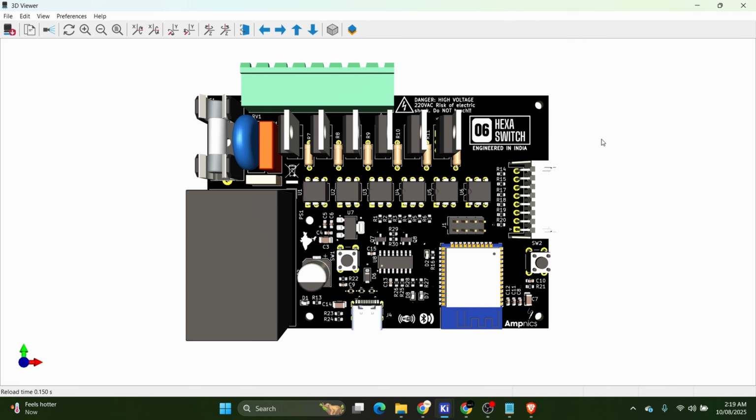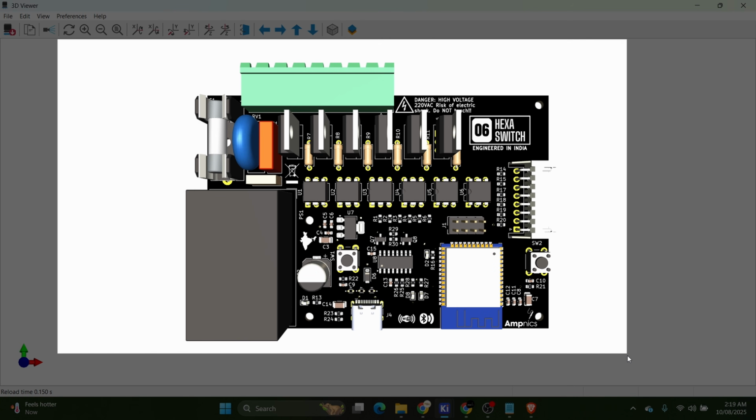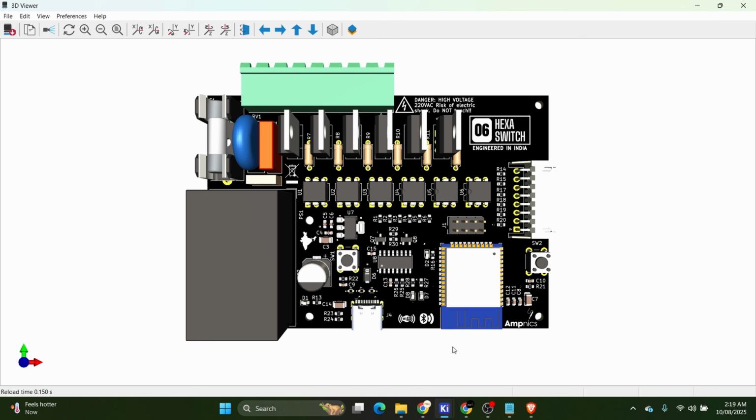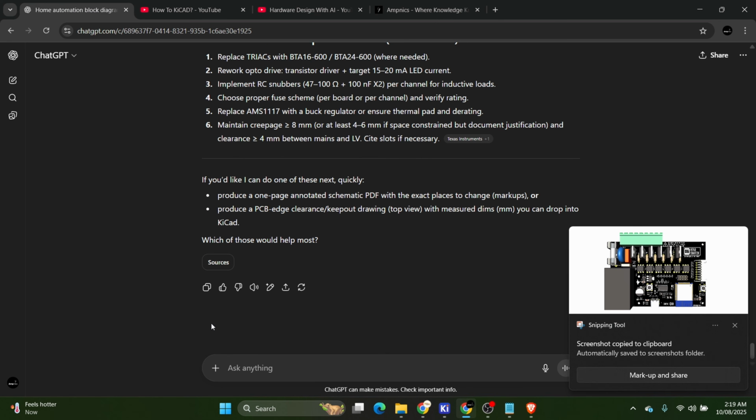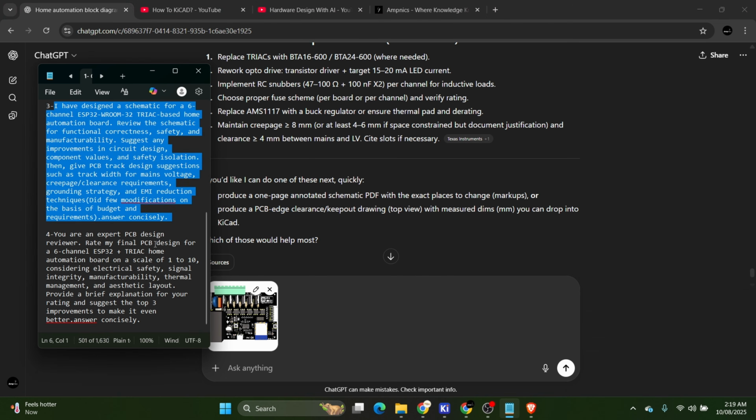I will take a screenshot of this PCB. All right, I will paste my image here with Control plus V, and paste my final PCB design.